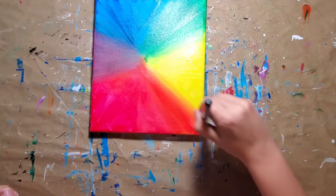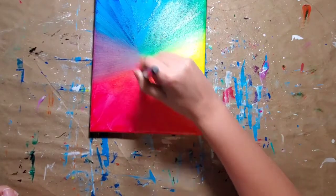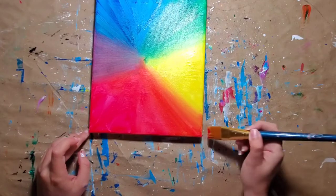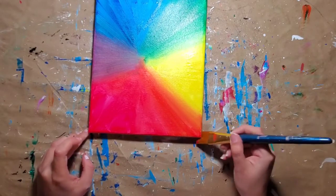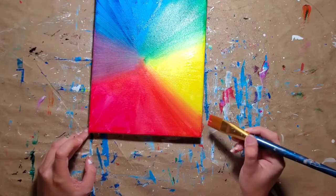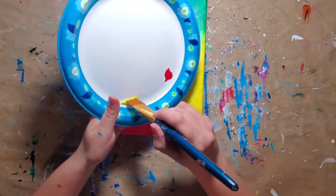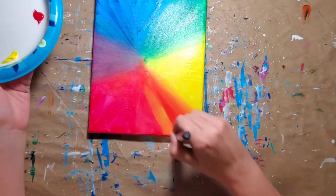Orange isn't really happening. Oh, this orange. Tsk, tsk, tsk, orange. Where are you at, orange? And as you've been painting with me and doing this challenge, haven't you noticed that your paintings are getting a little bit better? Like your handwriting of painting is just exploding and getting better? Because mine is. I still come up with duds. It happens. Like today I did some palm trees and I wasn't really feeling the coconuts. I did the coconuts, but I think I could have done better on that one. But live and learn, right? That's the whole reason why we're doing this challenge, to live and learn and practice. And hopefully we can come up with some amazing masterpieces along the way.